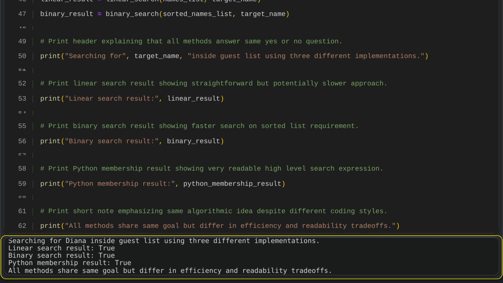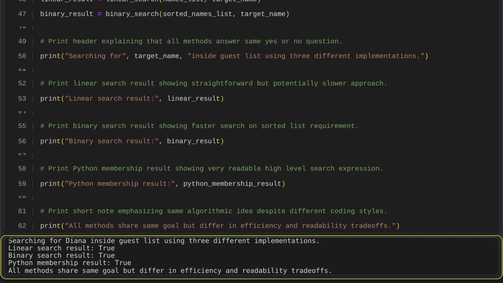This script compares 3 ways to search for a name in a list: linear search, binary search, and Python's membership operator. Linear search checks each name in order and is simple, but can be slow for large lists. Binary search is faster because it repeatedly narrows the search range, but it only works if the list is sorted.